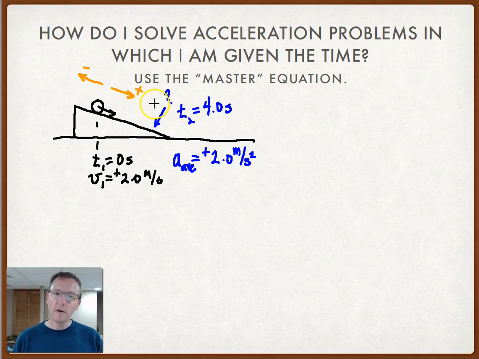And so since I'm talking about its position here compared to its position there, I'm really talking about something that looks like this. A vector that starts here at its initial position and then moves down the ramp to its final position. Do you remember what that kind of vector looks like? What we really call that? Yeah, that's a displacement vector, right? So when I say how far, I'm really asking you about its displacement. So it starts off here at 0 seconds, and it ends someplace at 4 seconds, but I don't know where.